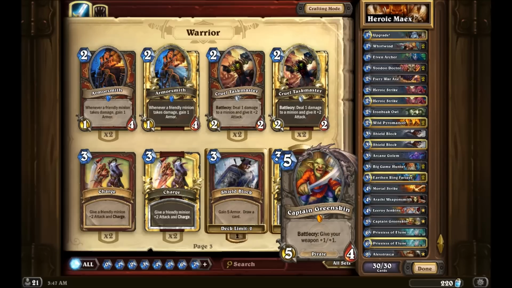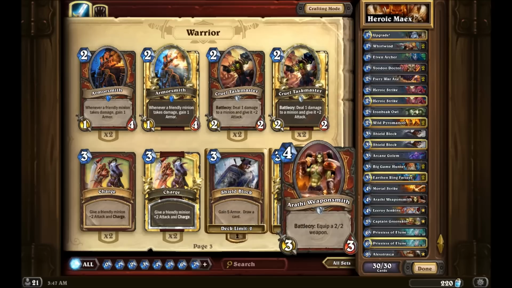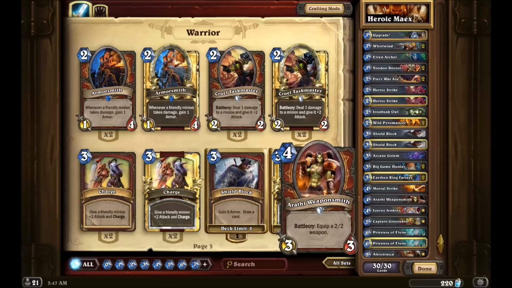You do want her creatures to be there, rather, so you don't really ever want to Brawl. Captain Greenskin's here to replace the Arathi Weaponsmith and actually make things go a little faster. If you get your 2/2 weapon on and you swing, you no longer need to drop an Arathi Weaponsmith every other turn. You can instead drop a Captain Greenskin, who will give the weapon +1/+1 and let you keep swinging with it at increasing damage intervals.